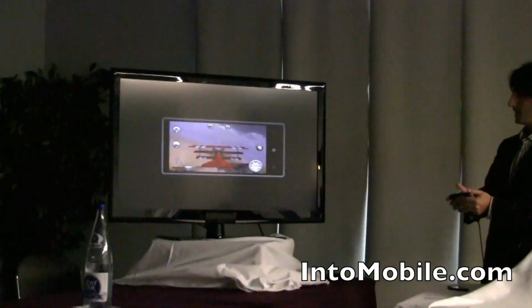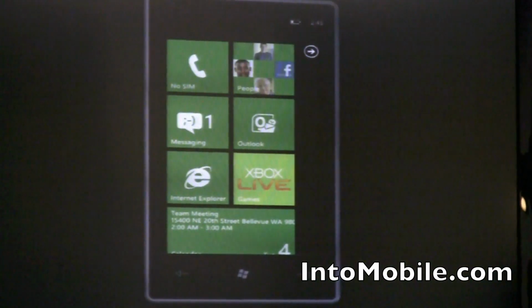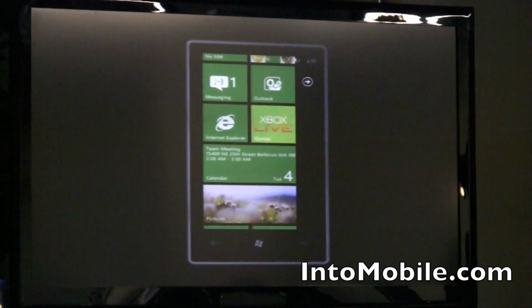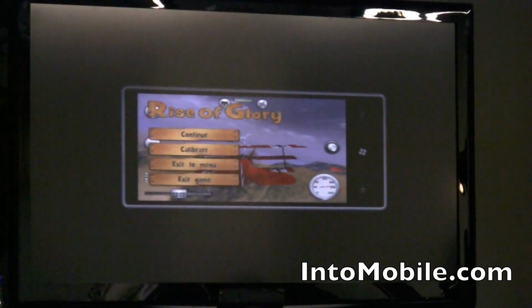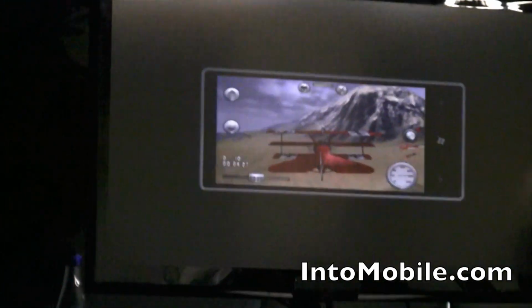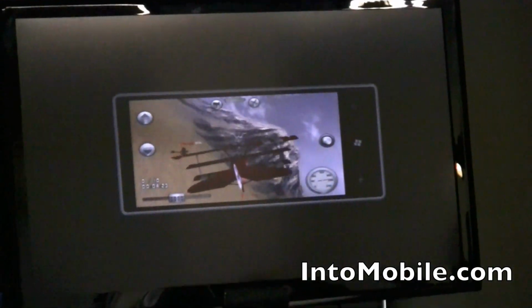So here I am, I'm going to do it again to show you. Here I am flying my plane, trying to avoid getting shot down. I'll press the start button. I've navigated away. I'm going to do something else. And then I'm going to press the back button. Watch how fast the game is there. Here we go. Back, and boom, the game is ready. I'll press the continue button, and I'm flying again. So that's the first benefit, enabling people to instantly switch between these third-party apps without waiting even a few seconds.